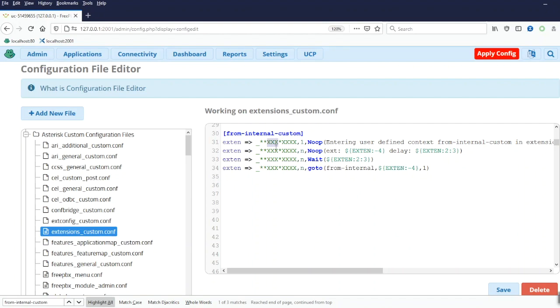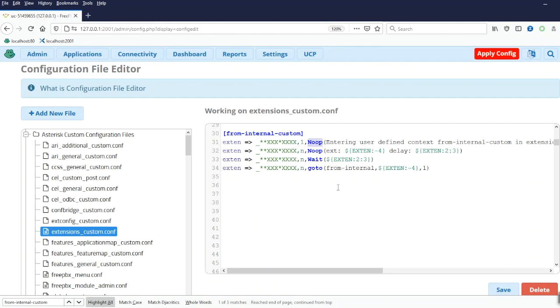The three digits is the amount of delay in seconds, with a preceding zero or two zeros in the case where you want a small number of seconds. And the final four digits is the extension number. This specific system has extension numbers in the four digit range. If you had extension lengths that varied, you would have a slightly more complicated dial plan here to indicate how those were configured.